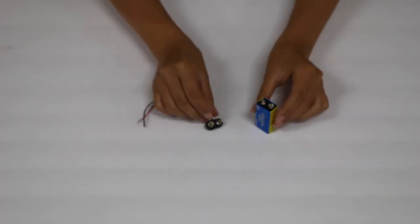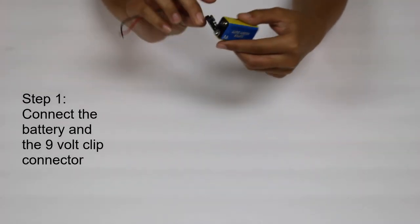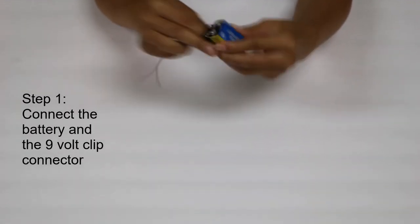The first thing you want to do is put the clip connector on top of the battery. It should be able to snap on right on top, so make sure you just press a little bit hard.